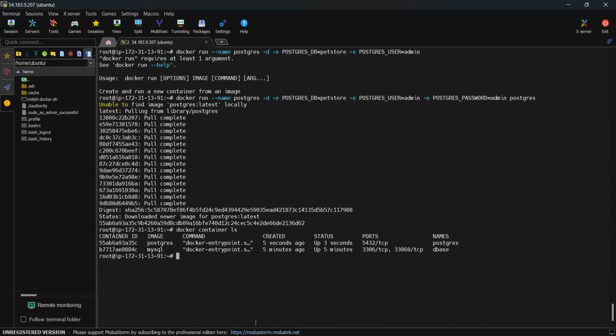Next, switch to the container level, inside the container. So docker exec -it, provide the Postgres container name, bash.